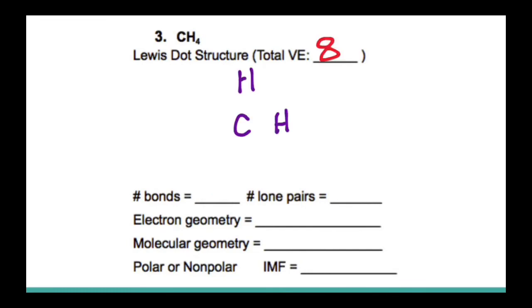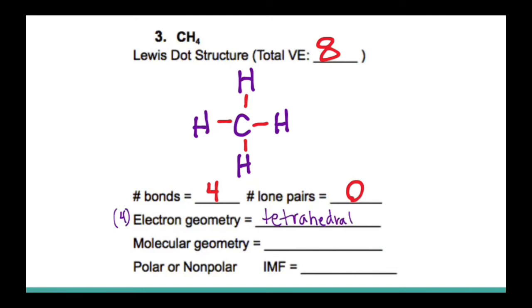Here again we have 8 valence electrons to work with. C is going to be in the center, and as soon as we single bond all of those H's around it, then we've used all our electrons and everyone's happy. So we have 4 bonds here, 0 lone pairs. Electron geometry, I see all of my groups. 4 plus 0 is 4. And if I'm seeing 4 things, that is always a tetrahedral geometry. In my molecular geometry, I see 4 bonds only, but it's still 4 things, so that's still going to be considered tetrahedral.